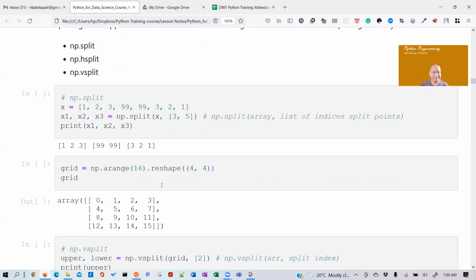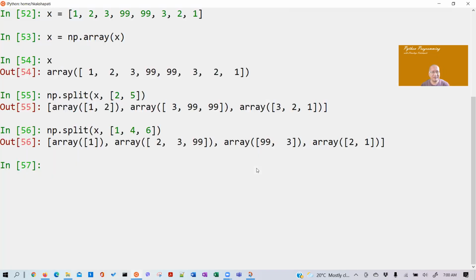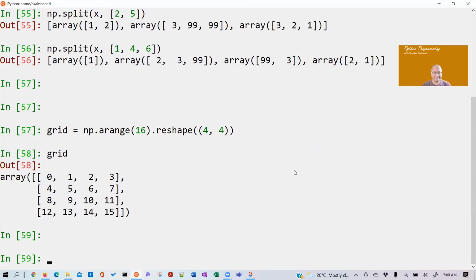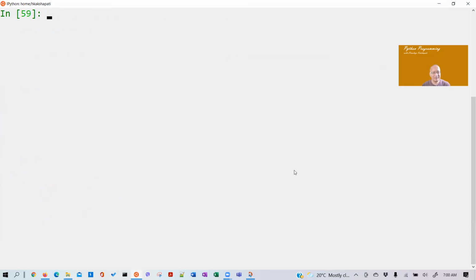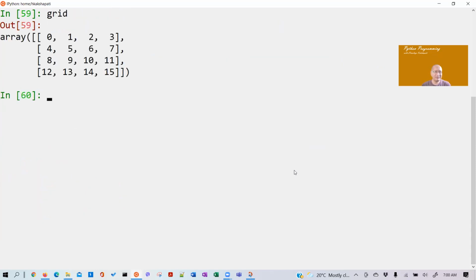Let's create another array, a two dimensional one. We have this grid, which is two dimensional. Let's do some splitting here.